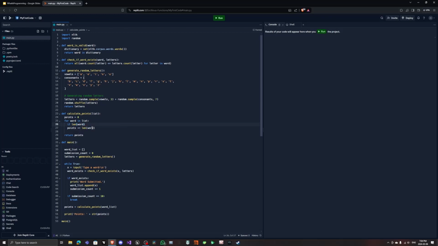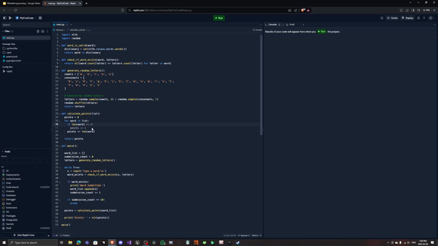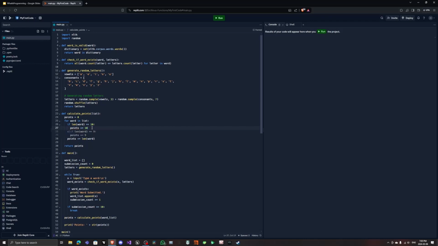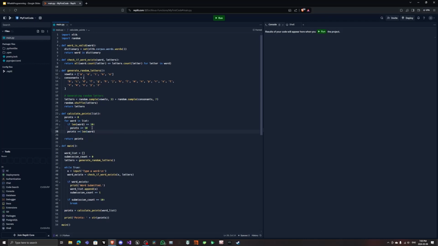If the length of the word is, let's say 10, I want to add 10 more points. So I want to go points plus equals 10. Or not 10, let's do 20. Let's make it really rewarding.